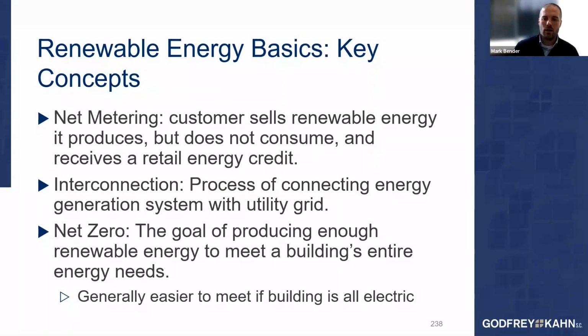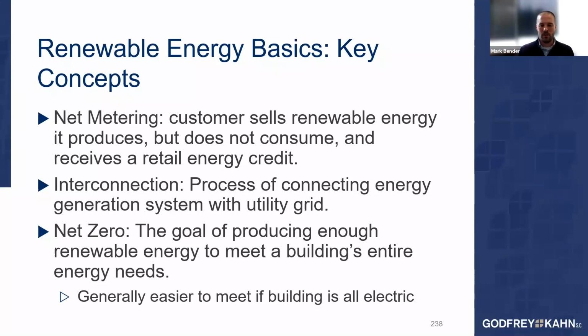So on the concern of intermittency in solar and wind, it's important to understand whether your utility provides what's called net metering. In general, net metering is an arrangement in which the utility customer has a generation resource and sells renewable energy that it produces but doesn't consume. So anything on top of what that entity or building is consuming goes back to the grid, sold back to the utility. The name actually comes from when old electric meters ran forward when you consumed and ran backwards as energy was pushed onto the grid.